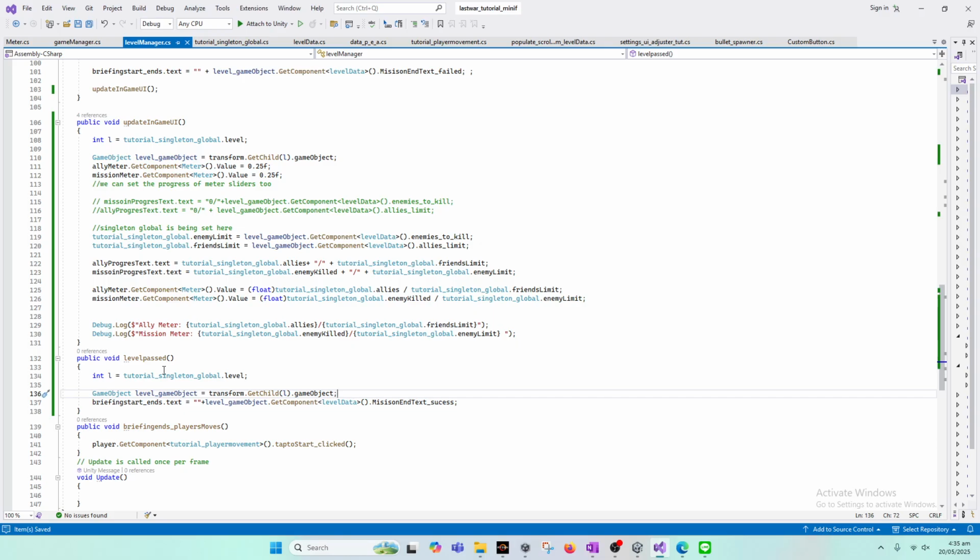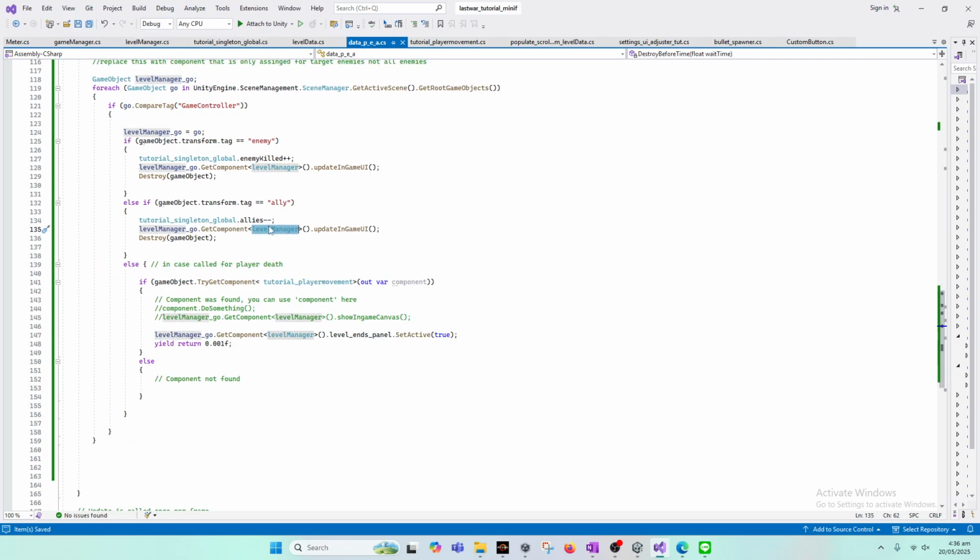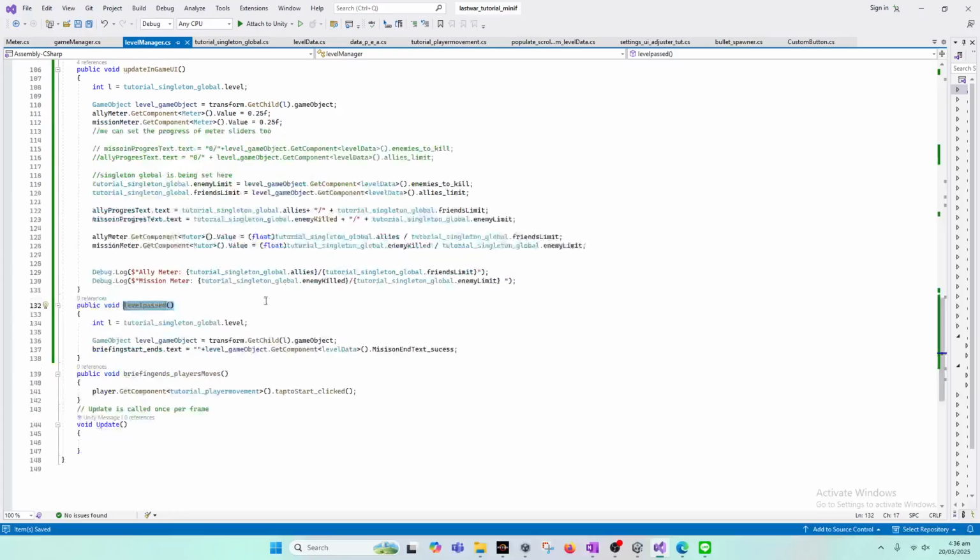Both are viable and doable. So here we were able to get the value in case of level passed, and then we can simply call it inside our data class. So this is our player. So whenever the player dies, whenever the enemies die, this is our level manager. We can call it here as well.